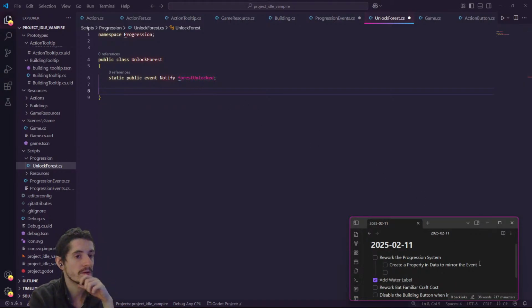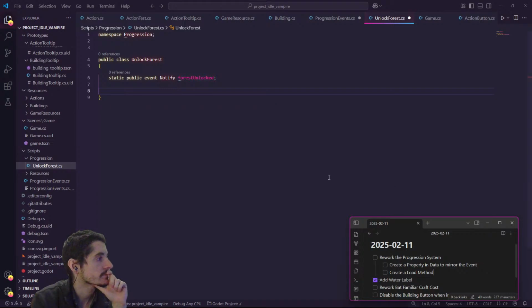This way we can load, sort of. Create a load method. Let's see.